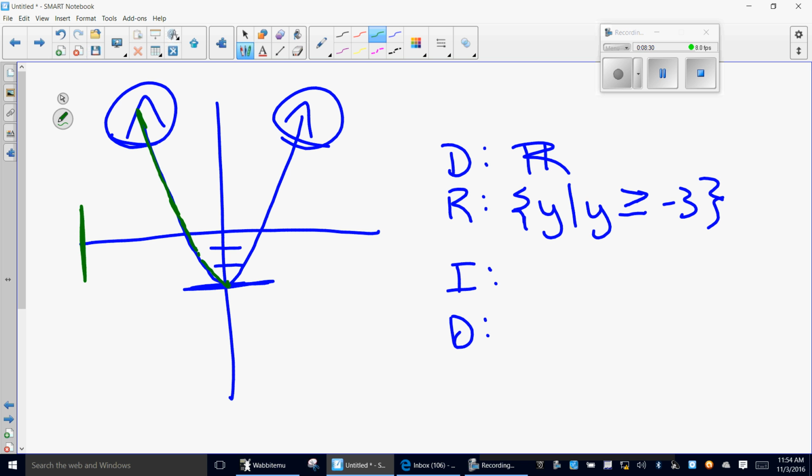Okay, so this is going to go on my decreasing line because that's where I'm decreasing from. The question is what's the interval? Now, I know that this arrow is going up to positive infinity on the y, but I told you I don't care about the y. I'm talking about as I read it from left to right. So because I am on the left side, where am I coming from? Negative infinity. I'm on the left side of the graph. That is negative infinity on the x. Okay, thumbs up if you understand that.